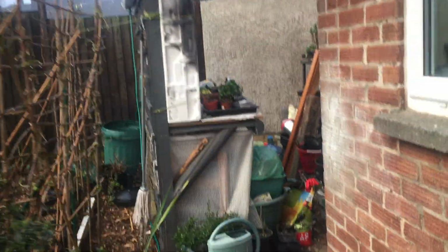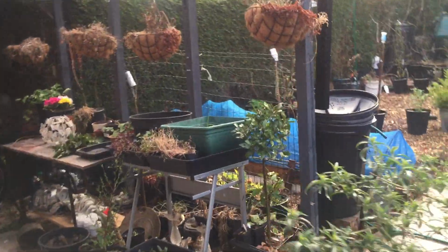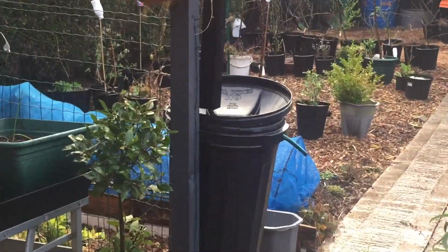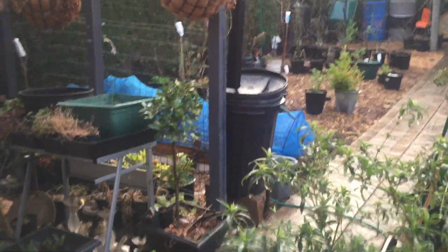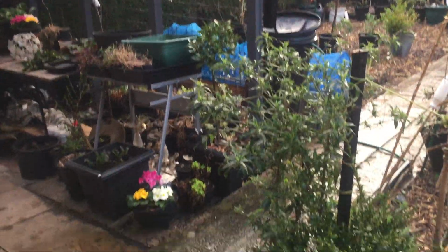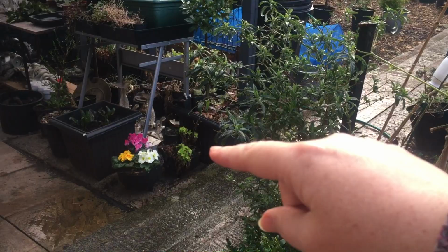That water butt with a roof like this will fill in an hour with rain like this. Completely fill. Can you see that rain coming down there? No, it's a bit far. Let's see if I can do this. Even that bit of trickling is enough to fill that in an hour. And then I have to empty it because it overflows onto the concrete path and goes down and could cause damage. So what I'll do is I'll put another water butt there and maybe even another one for overflow.